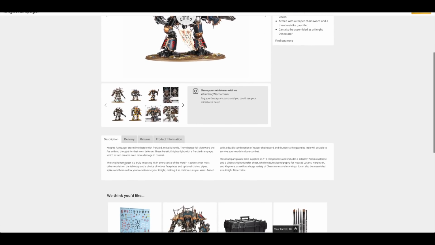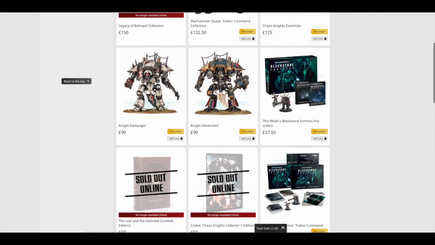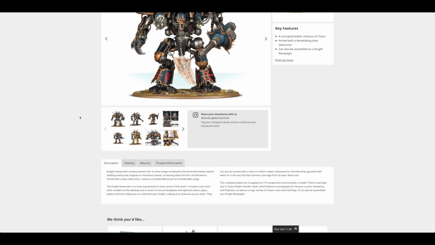But anyway, what you get here is 119 components on that normal 170mm oval base. You get a transfer sheet with iconography for houses Lucaris, Herpatrax and Chimere, and a load of chaos runes and markings. So you've got either the Rampager or the Desecrator. The weapon side of things, it has the Thunderstrike Gauntlet and the Reaper Chainsword. And then if you build the Desecrator, you can use the Laser Destructor as well.